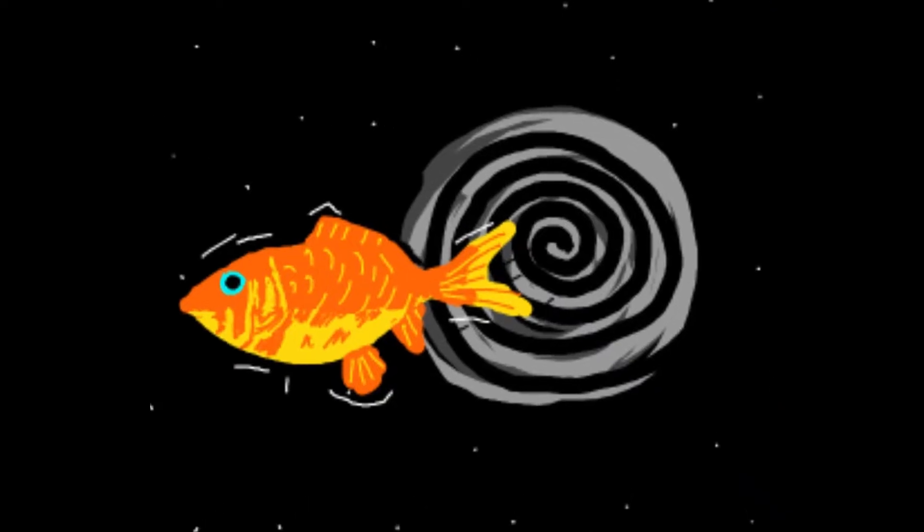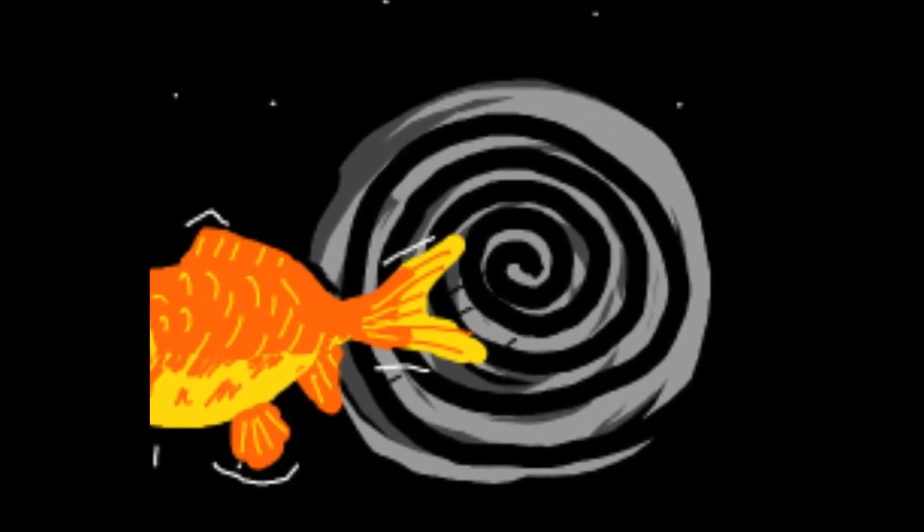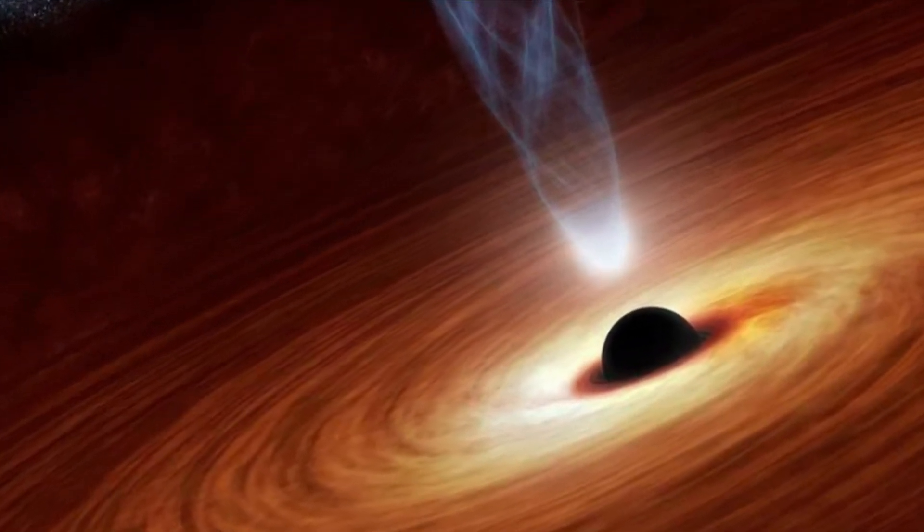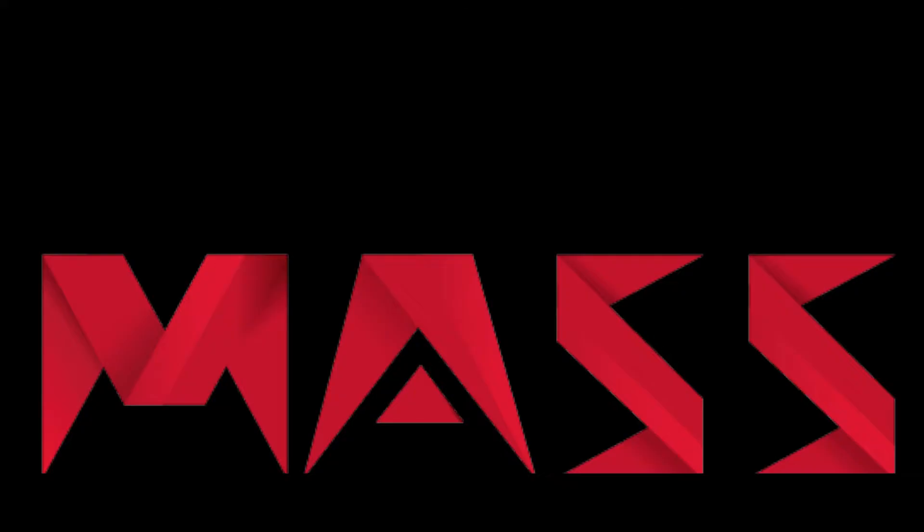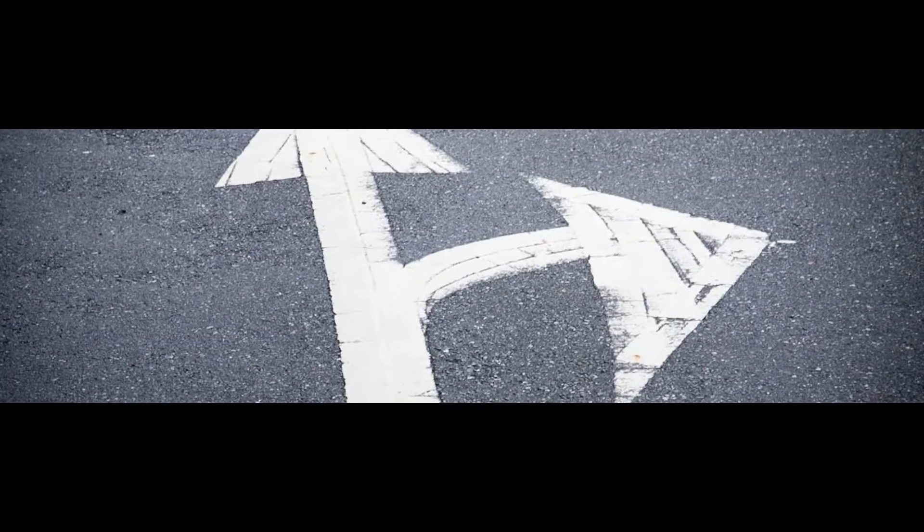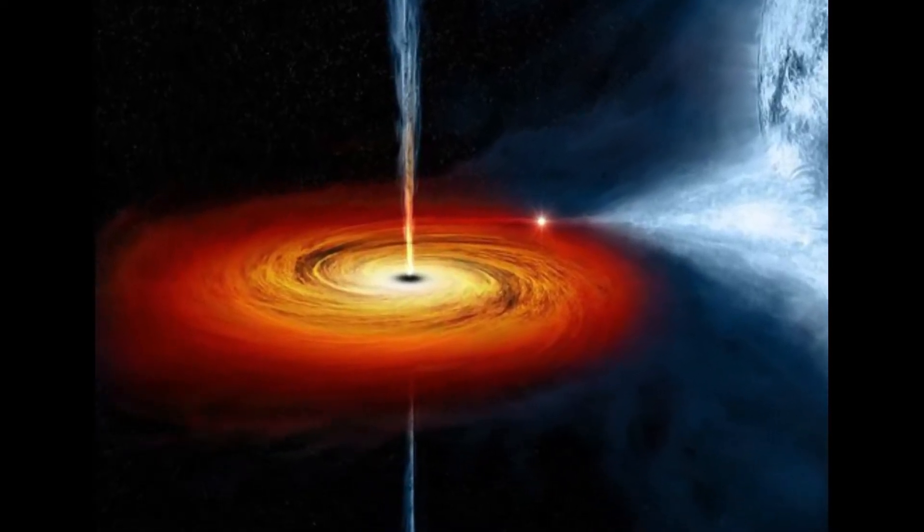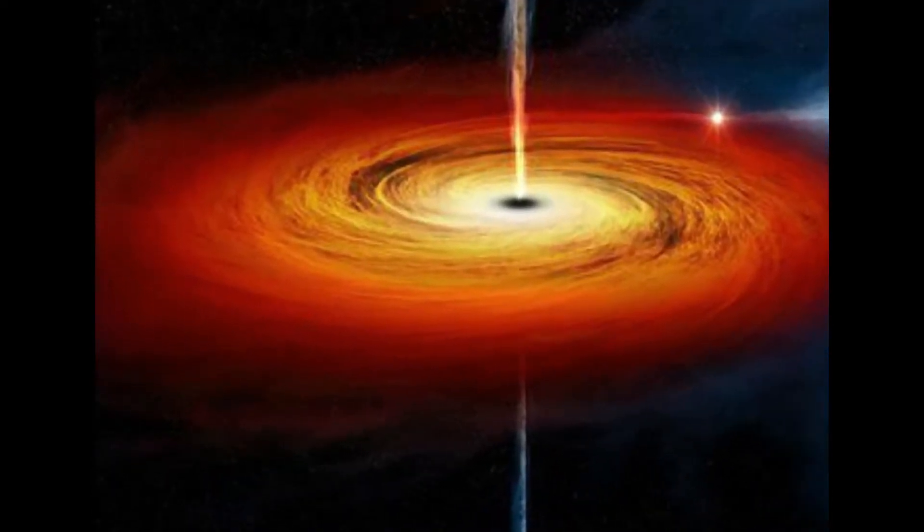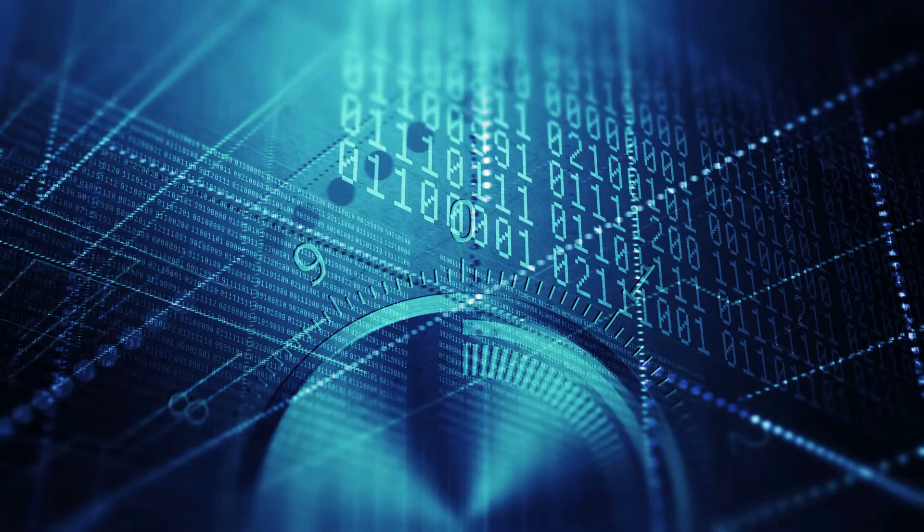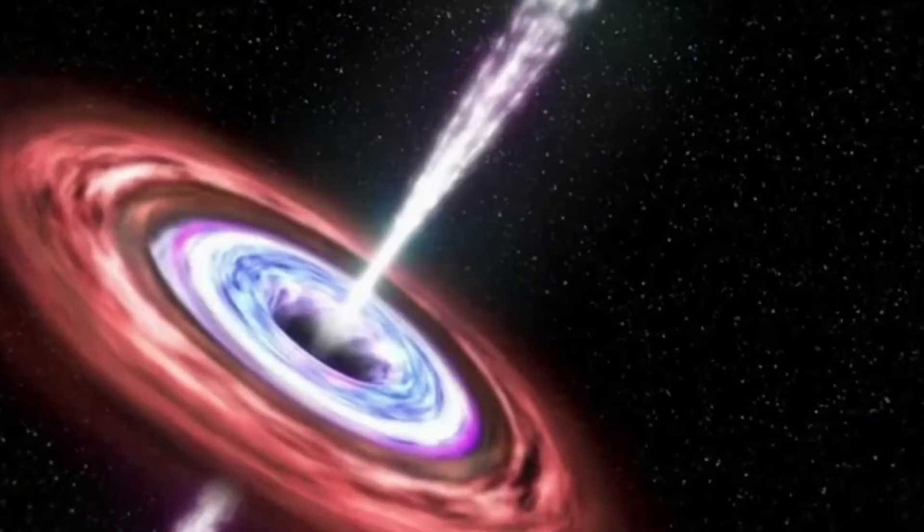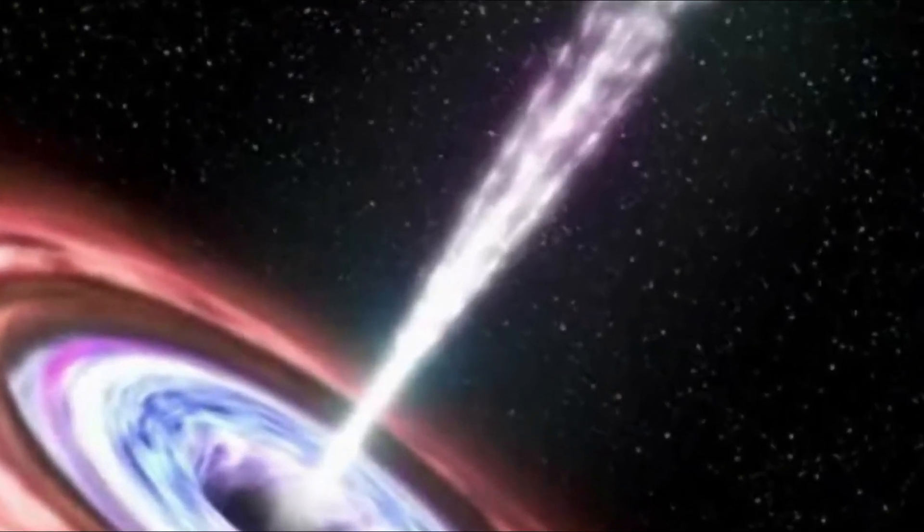Suppose you have a black hole and you throw a 1kg fish into a black hole. According to Stephen Hawking, a certain amount of radiation comes out. The radiation that comes out only knows about the mass of the object. So the alternate thing to think about is suppose we throw a 1kg textbook. The Hawking radiation that comes out is the same, but it follows then that the radiation doesn't distinguish between the fish and the book. So the information that told you that it was a fish as compared to the book is destroyed by the black hole. That is why Hawking said that black holes gobble information, and this is the information paradox.